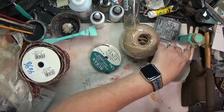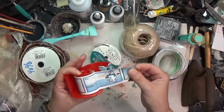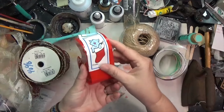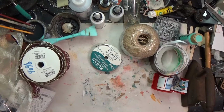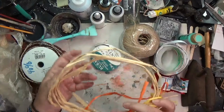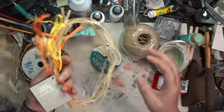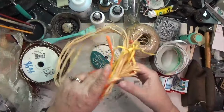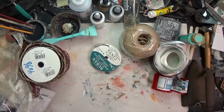I'm going to have to make a donation pile, I think. Oh, this may go in there as well. This is some of the, like, tape that has the to from stickers on it. So that's interesting. What is this? This was something wrapped around a candle. That's a big candle, y'all. That somebody apparently took off. So that's some more raffia there. Here's some more gift wrap ribbon.